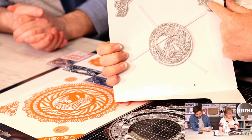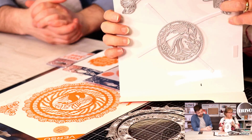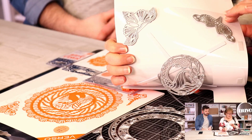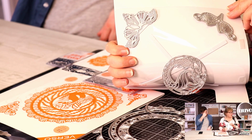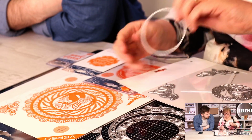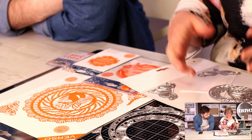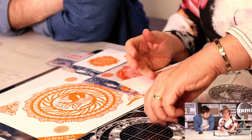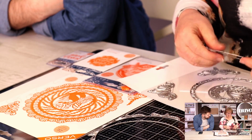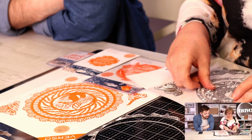You've also got 2 corner dies. Again, because Marina has got lots of seashells, your corners are beautiful seashells and starfish. So they are totally girly to me. Although on saying that, if you've got a little boy who loves the seaside... Yeah, what about the mermen out there? You know? Well, who knows, isn't it? That's what we've got to be thinking about.